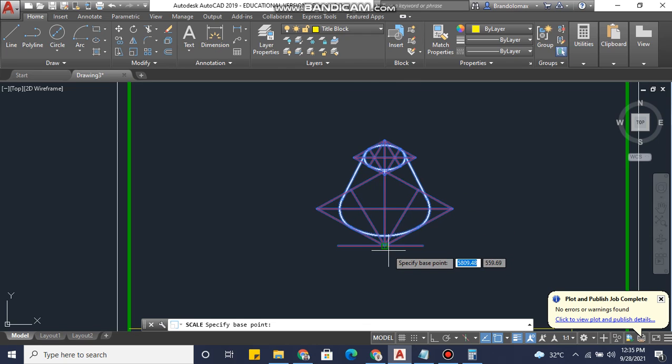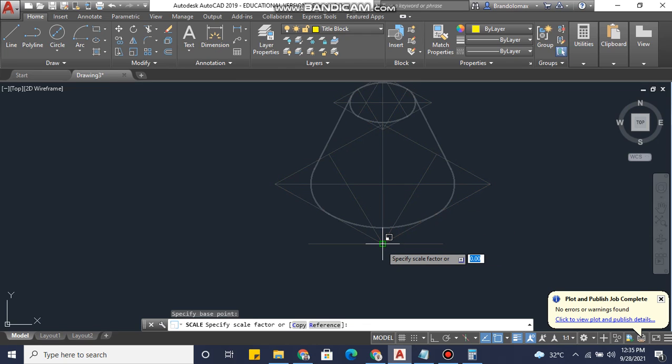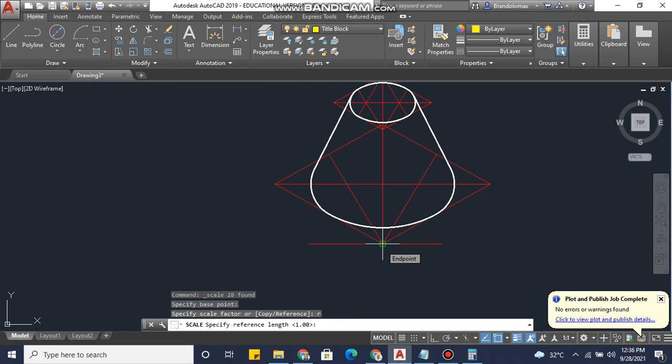It asks us to specify a base point, so we select a base point. Now it's asking us to specify a scale factor, or we can either copy or use a reference. In this case, we're going to use a reference, so we click R, enter, and then it wants us to specify the reference length.